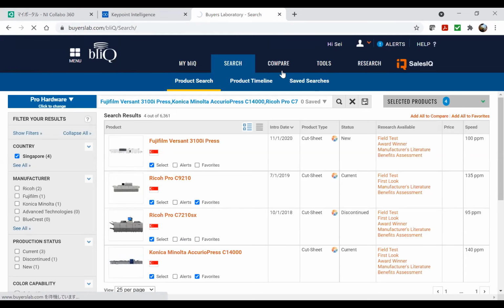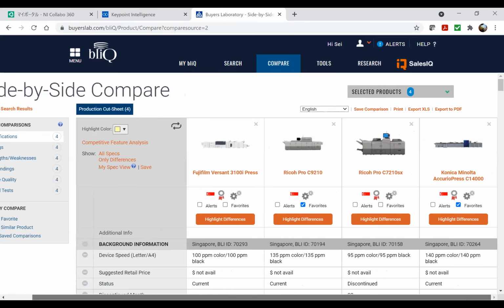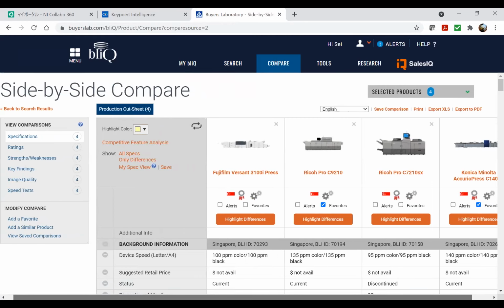I will show you where your favorite will be showing. All these 4 devices that I selected are showing here. But if you have also saved those devices in your favorites, you can also find them from here. Add a favorite.